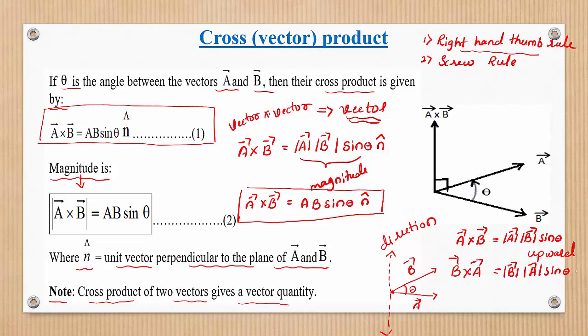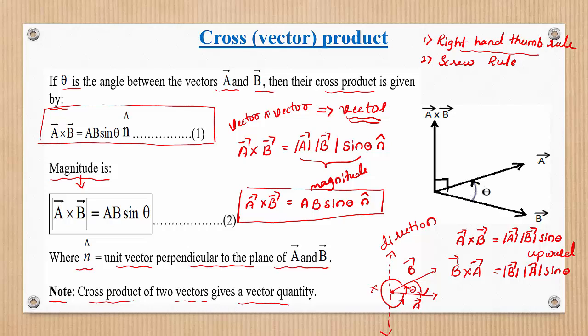What about direction? Yes, again I am going to use the first rule, the right hand thumb rule. We have to move our right hand fingers from B to A, not from A to B. We have to move it from vector B to vector A. How to move here? We have two choices. One is the smallest angle, in this direction, or we can take the outward angle. Remember, we always have to consider the smallest angle, right? So here the outward angle is bigger, so don't take this angle.